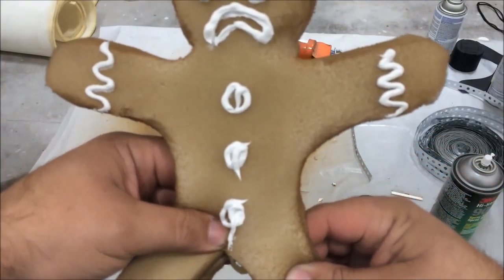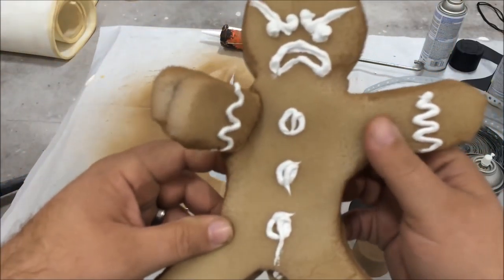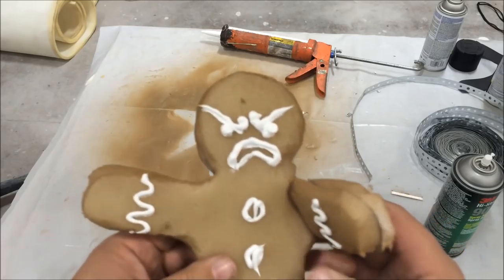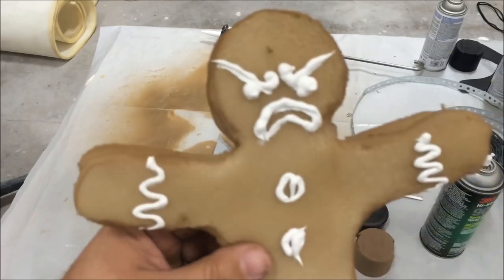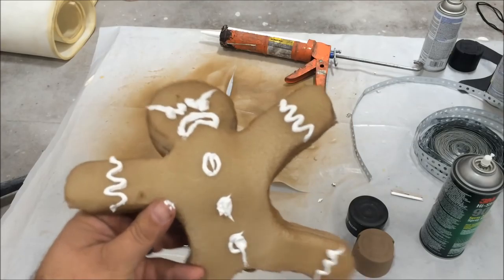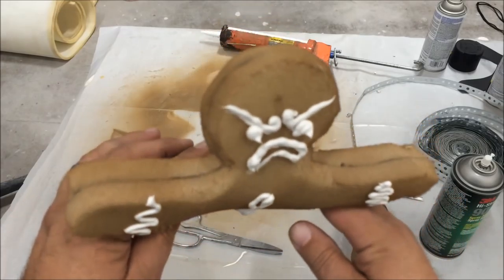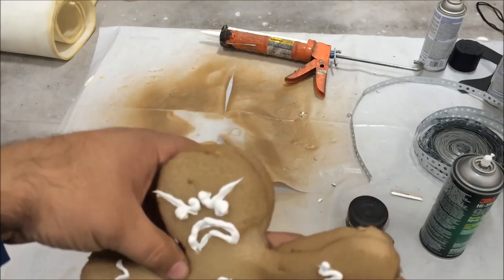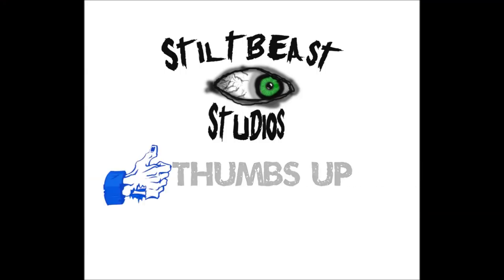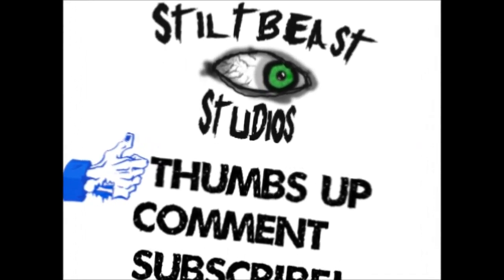Here he is — we can bend his arms any way we want. If I want to stand him, bend his legs — if I had that tab sticking out I could screw him down. He is poseable, and put a little knife in his hand, that'd be fun. I'm going to make a little army of these guys — some scourge gingerbread men. He's not a thousand percent dry but he's dry enough for me to show you that they're poseable and they're fun. Now we make about 50 of these little boogers. Go make stuff!